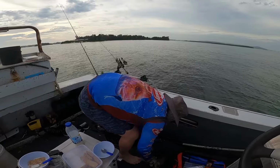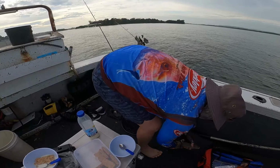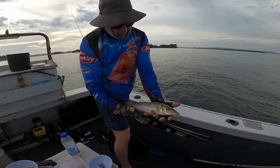Hey. Oh. You on? My yabby just got taken as well. Did it? That must be around. Look at the size of him. He's good. Oh, yeah. Good stuff, mate.